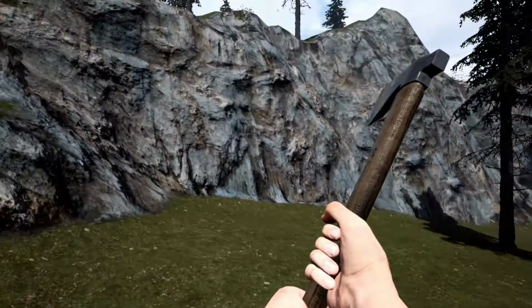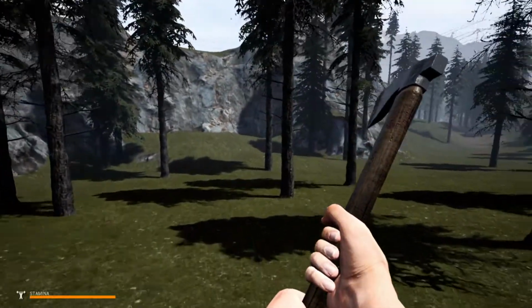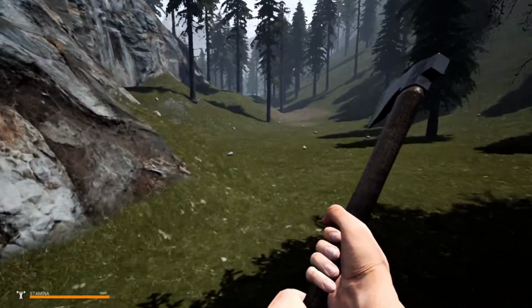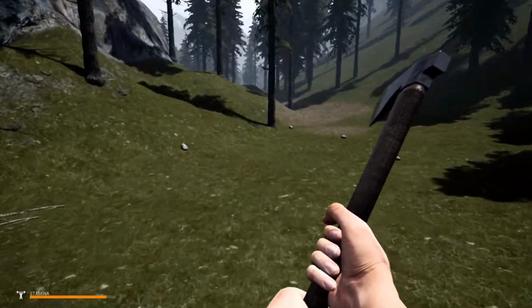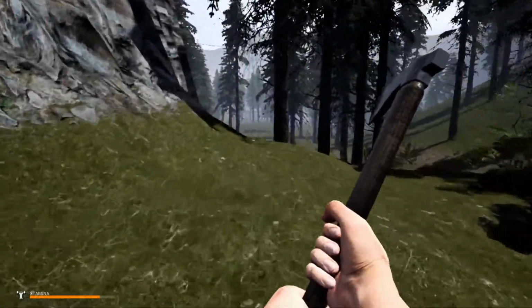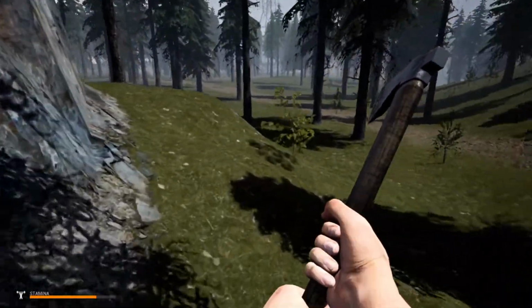Okay? Now, go back and collect your stuff out of that cabin where we killed the bear, and then take all that stuff and take it to your current location up by the other spawn point. I'm going to do that, and I'll be back. Alright, and we're back.